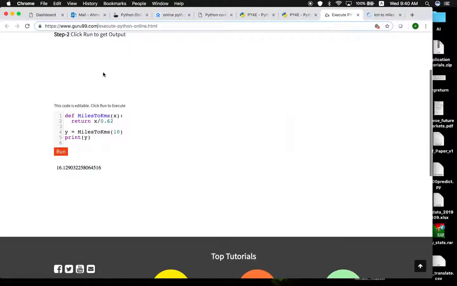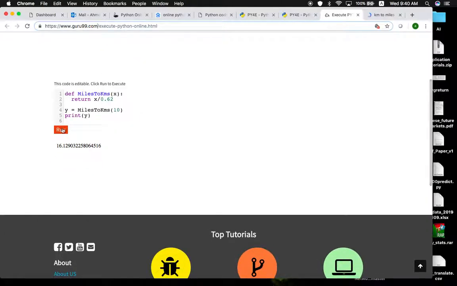Here's a simple editor, and you can just click to run the code that you have written in this small box here. So this is basically for beginners and for small examples. We can use these types of online editors, but as things get more complicated and we have longer code, it's better to use your own editor on your local computer. Anyway, here's an example.